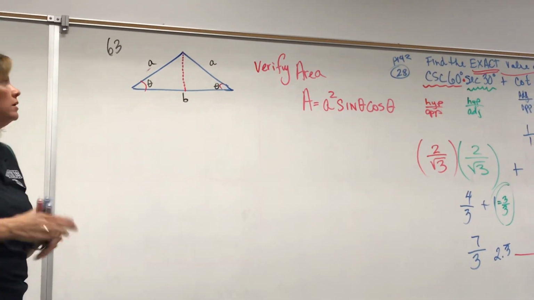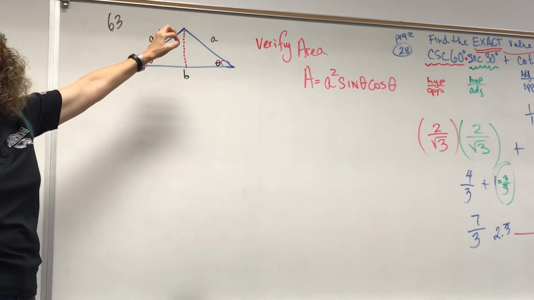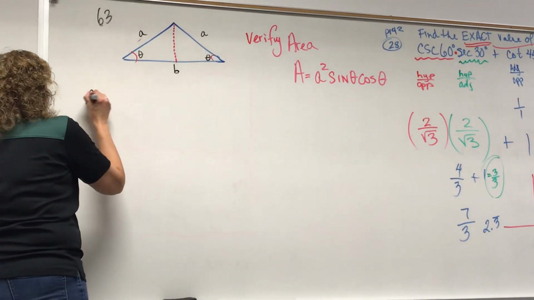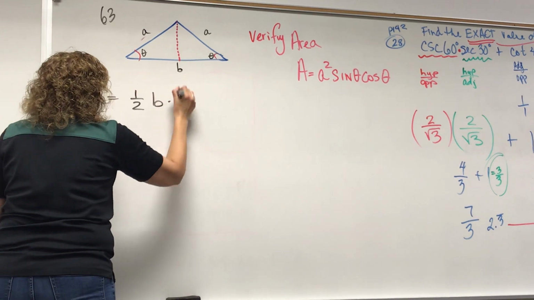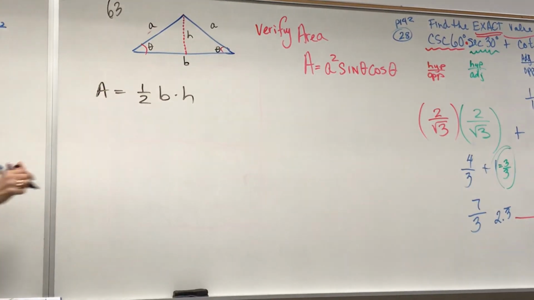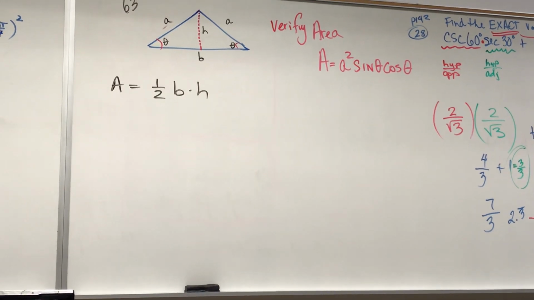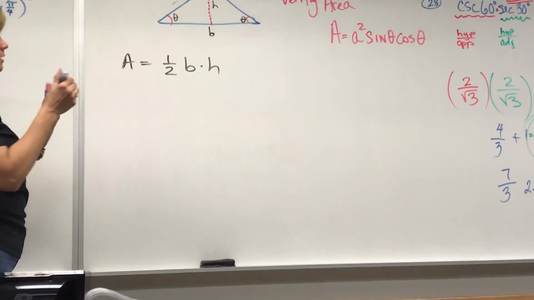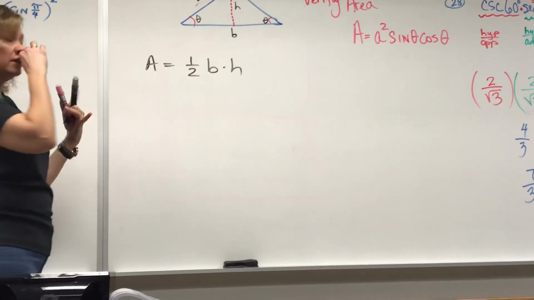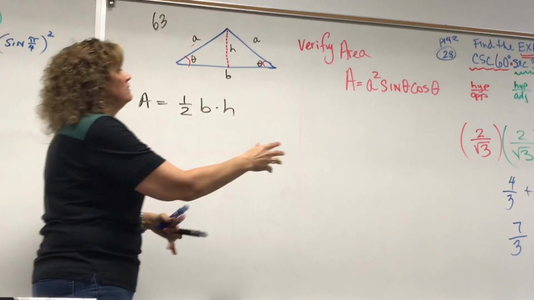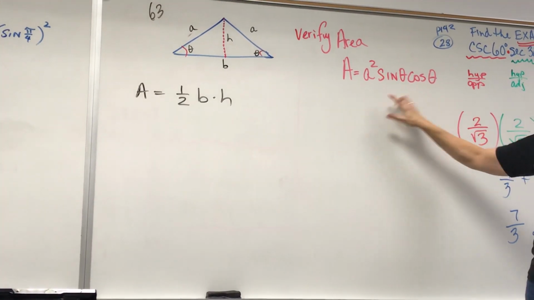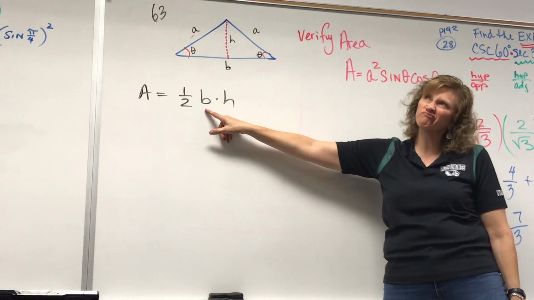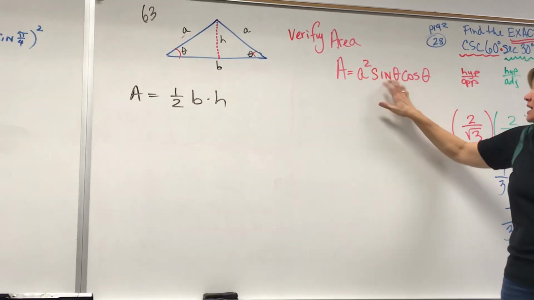So let's start with area. What do we have here? Triangle. What's the area of a triangle? 1/2 base times height. That's where we're going to start. Area is equal to 1/2 base times the height. We're going to put our height right there. Height is easier, so we're going to do the height first. We can also look to see what I have and what I want to get. I want to get trig functions and I want to get side A. We actually don't want side B, unfortunately, because that happens to be your base. Bummer. But we need side A and we need trig functions.